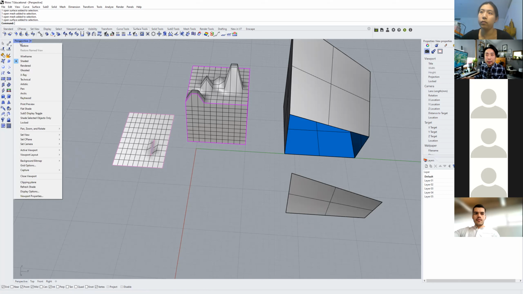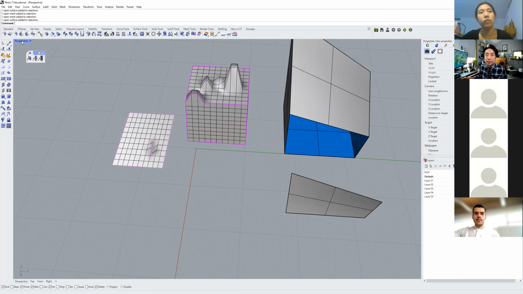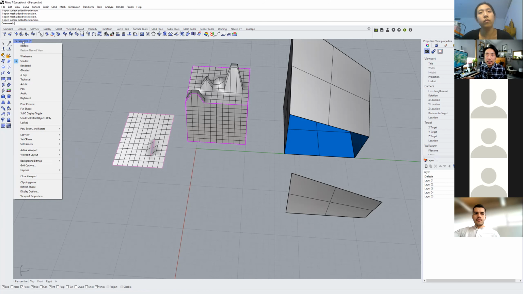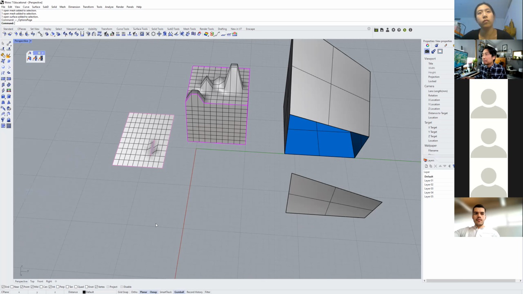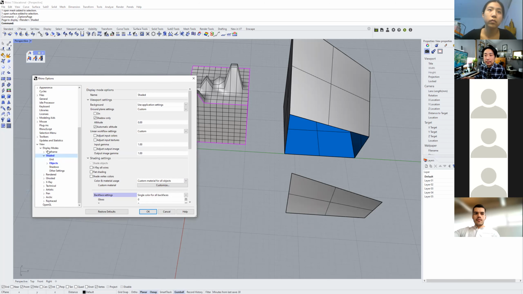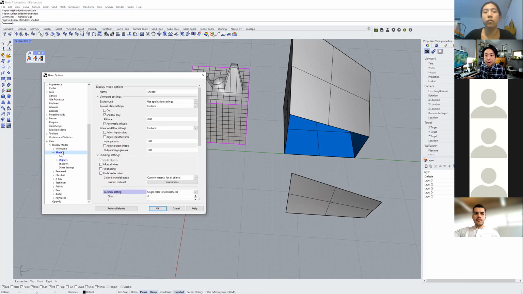So the setting that you want to change here is when you right click on the screen, perspective, click display option. Right now I'm only affecting the shaded view.